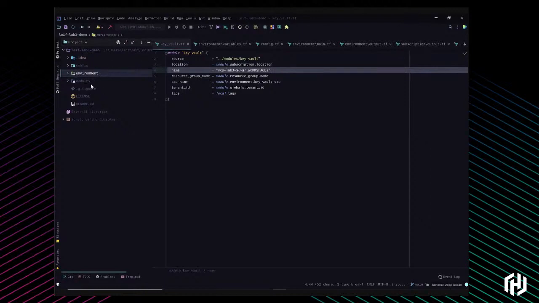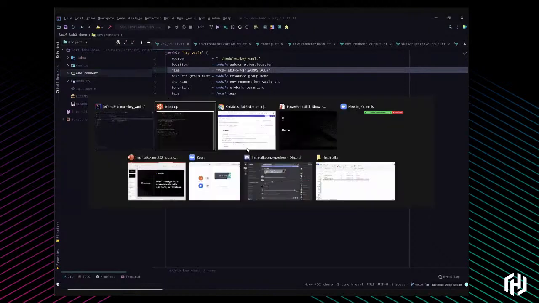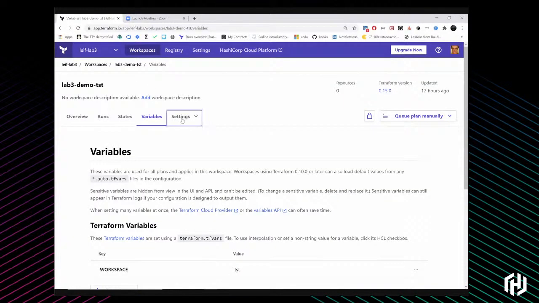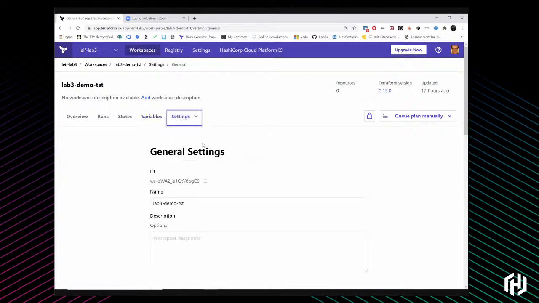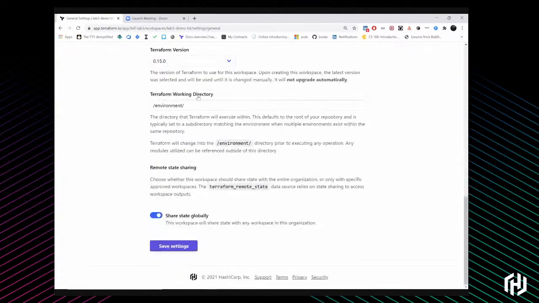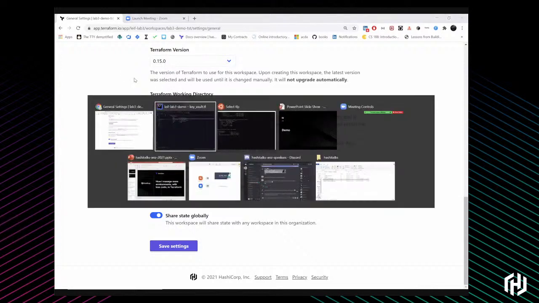There's one quirk on this with Terraform Cloud or Terraform Enterprise. If we come back to our settings here, to make that work, you have to tell it whereabouts in the code base that's uploaded you're starting from. If you don't do that, it basically says, I can't find your modules. So those are traps for young players.